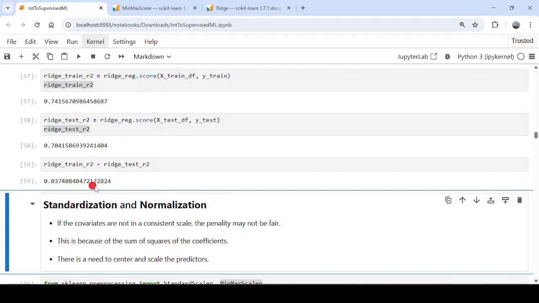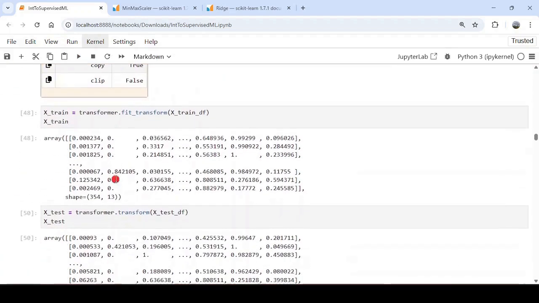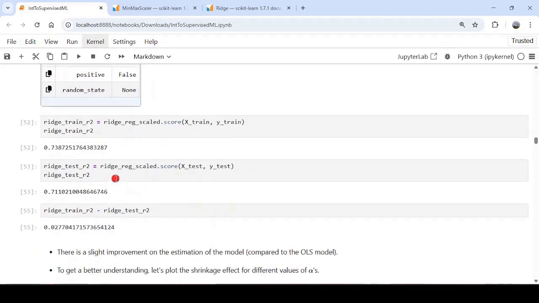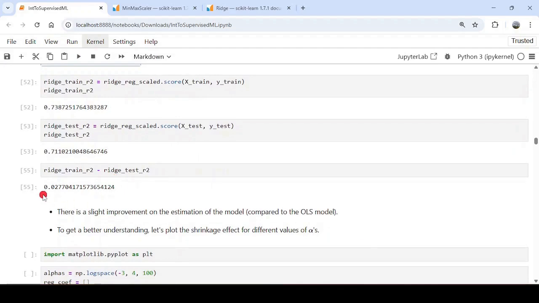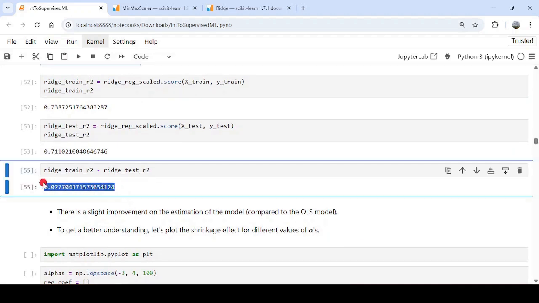Okay, it's 0.037 and yeah, it is 0.02. Therefore, compared to that of the unscaled data, the scaled data has a better performance, which is not an overfitting.